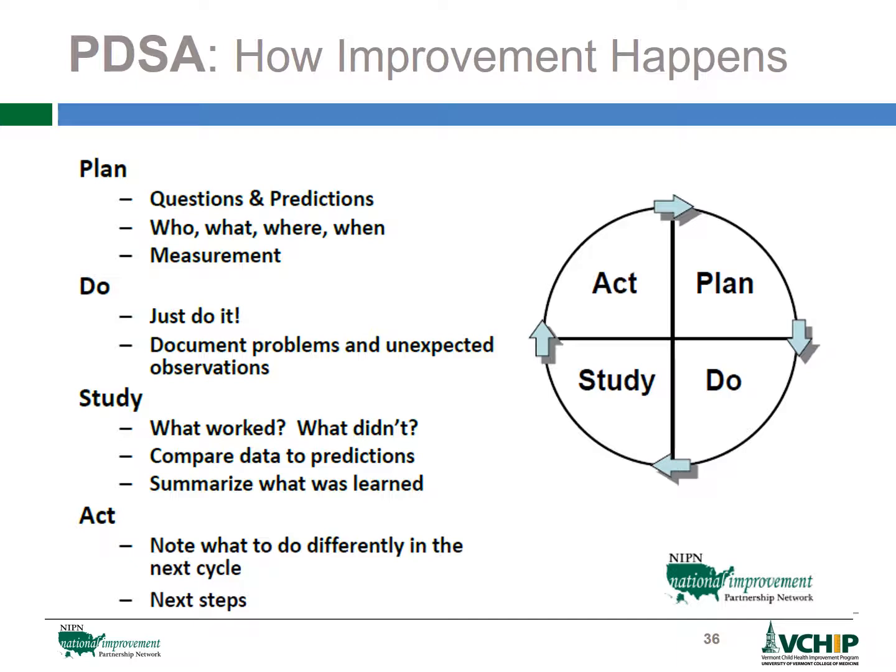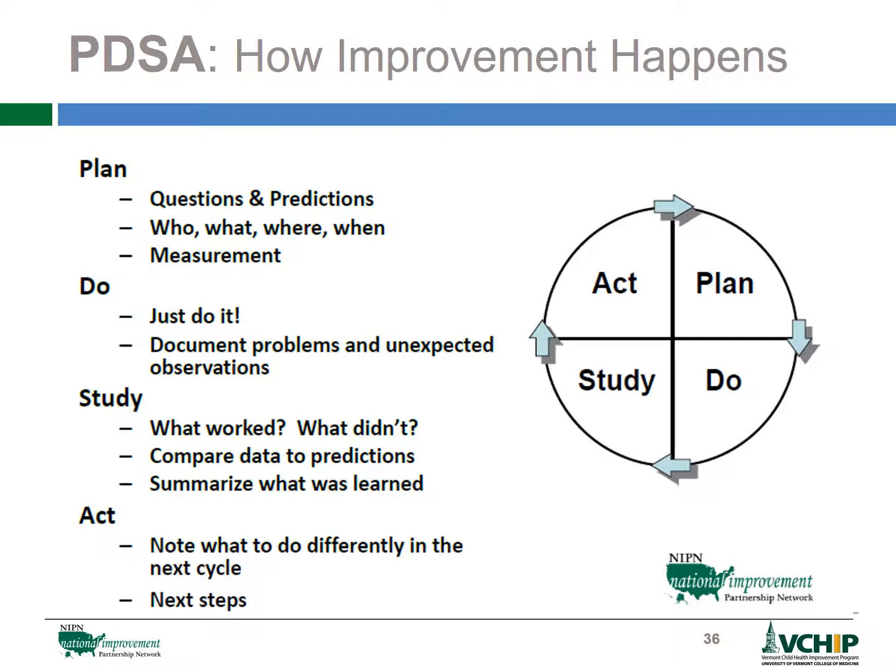After you've done it, you really want to take that time to study it. So what worked and what didn't work? Some of this might be qualitative information, so this might be information that folks noticed or heard from patients as the test was being implemented, and then some of it might be quantitative. So we actually kept track of how many patients said yes to the vaccine when we did this, and you have that data. You want to compare what came out of this to what you thought was going to happen, and then as a group really summarize what you learned from that.